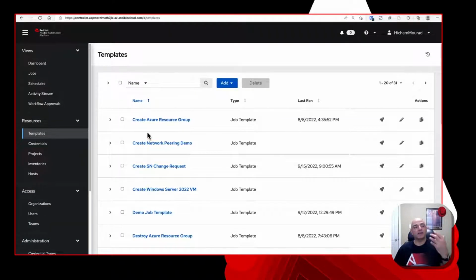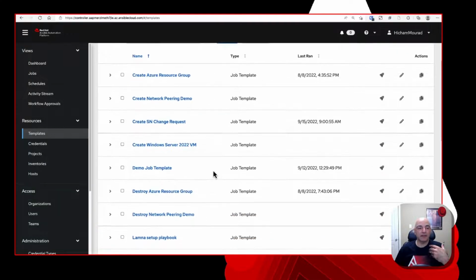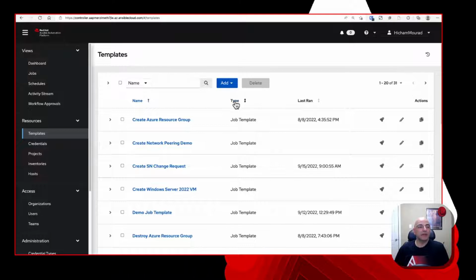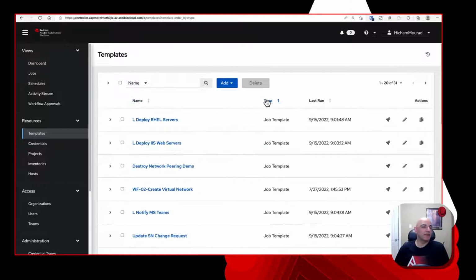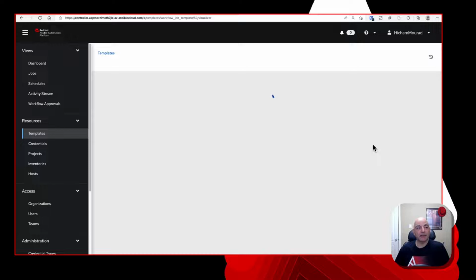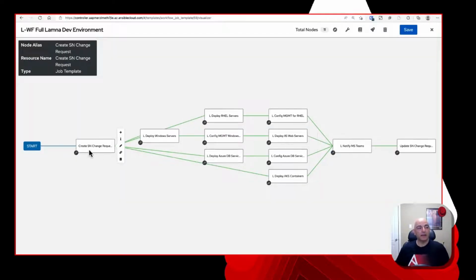So as part of this, now you have all this great content here that you can start to leverage and consume. And just very quickly, I've created some additional templates, and I also have some workflows here, but you can really get elaborate. So you can see here I have this Lambda development environment. This is quite an elaborate workflow, and a workflow basically allows you to take different playbooks which are configured in job templates and start to link them together.